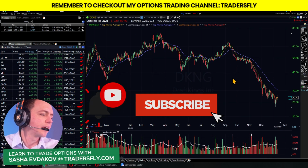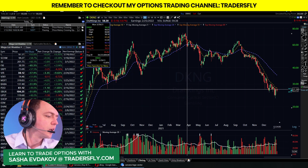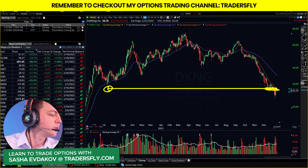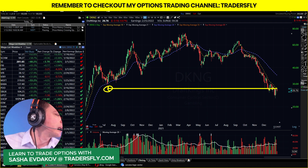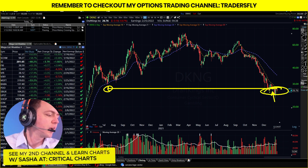Okay, let's take a look at the daily. One thing that's interesting to me is, as I look at a 2 day chart so we can see the rest of the chart a bit more, you had a swing low here in the past, and it started to bite into support levels as we get into this price level, right around the $26 to $28 range. This stock is starting to base.